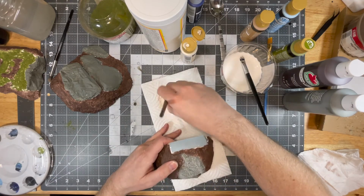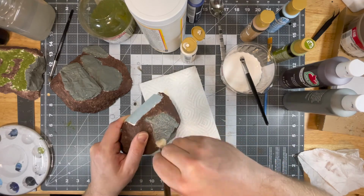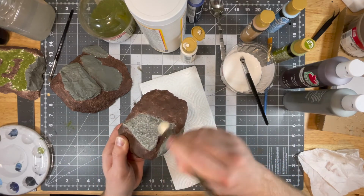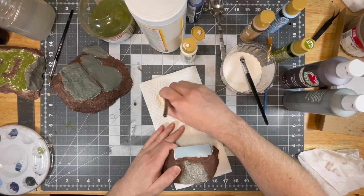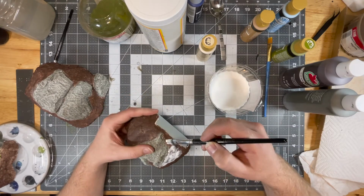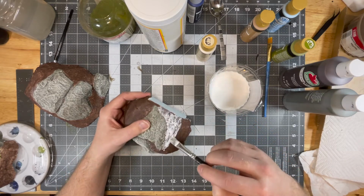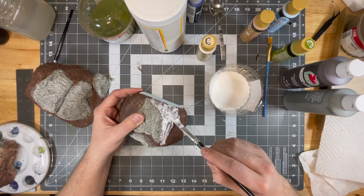I wanted them to appear mostly light because I wanted to ensure there'd be a really nice contrast between the rocks and the grass that would be on top of the hill. I then took a mixture of Mod Podge and water, probably about 50-50, and applied it with a brush over all of the areas that I wanted there to be grass.